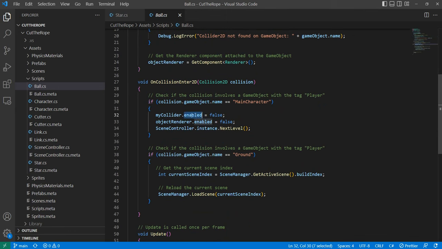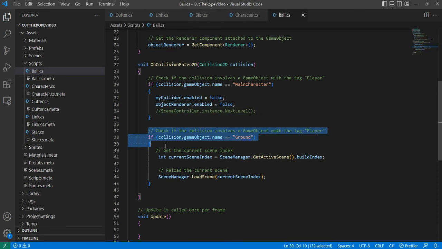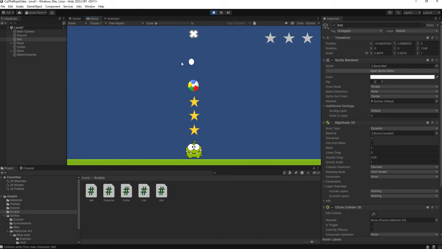If so, we are going to disable the collider of the ball and make the ball disappear as well. And if it collides with the ground, we are going to restart the scene, so it starts at the initial state. So this is the result that we have now, and it is working similar to what we expect.